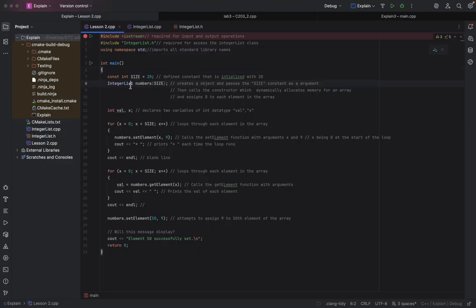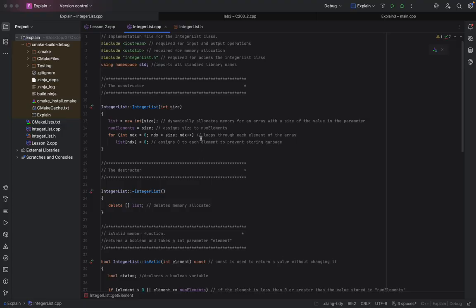Then right here we have the instance of the class called numbers. This declaration right here of the object, or definition of the object, calls the constructor.